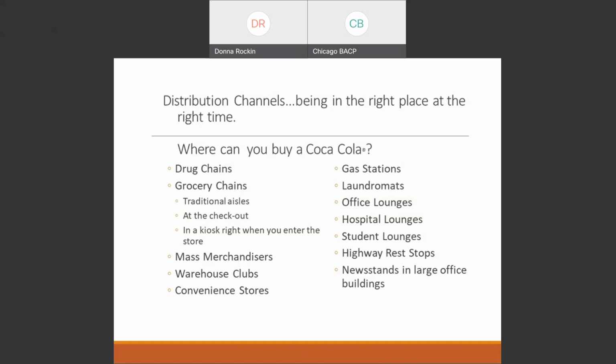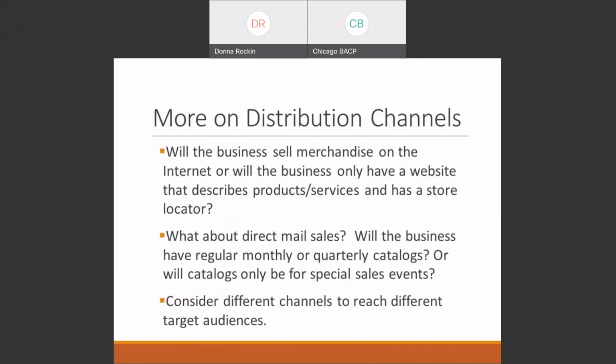I want a cola. So they really want to be everywhere that you might have an impulse sale or a regular sale. You might buy 6 packs or 24 packs at a grocery chain, or at the big warehouse clubs, you certainly buy a case of pop. So they want to be where you want to buy, and they want to make it incredibly easy for you to buy.